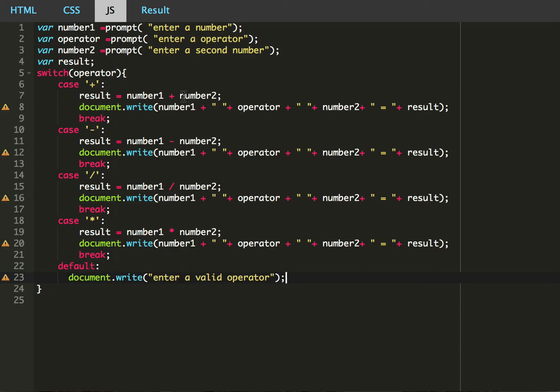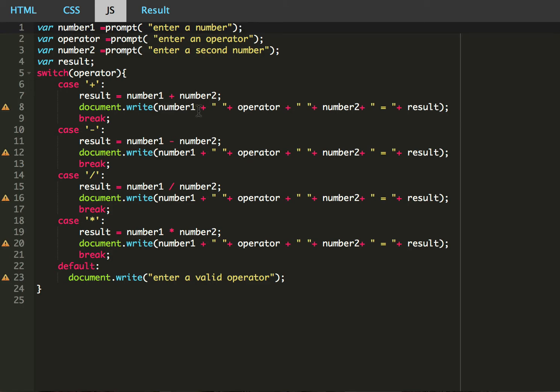So let us explain this little code. At first, number one is prompted from the user. So the user enters number one, then the user enters an operator, and later on the user enters a second number as number two. Here we switch on the operator, and the first case is plus. So if this is the case, this result is computed. We have result equals to number one plus number two, and we print number one.